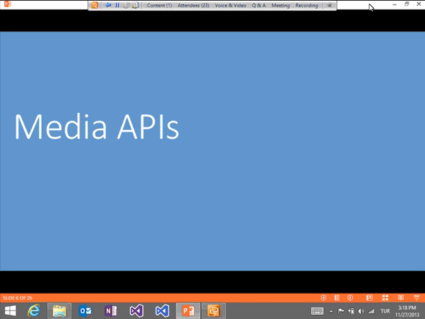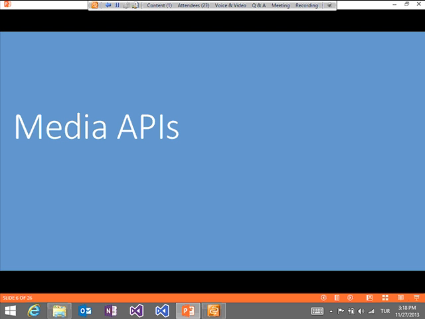There are some ready APIs for that, so you can use them and then integrate them into your application. If you have a device which has a camera, you can easily use it.